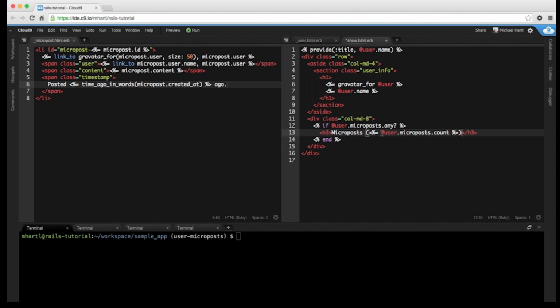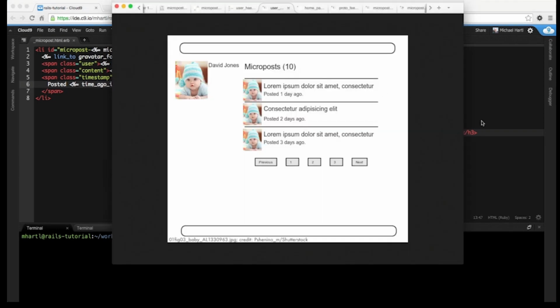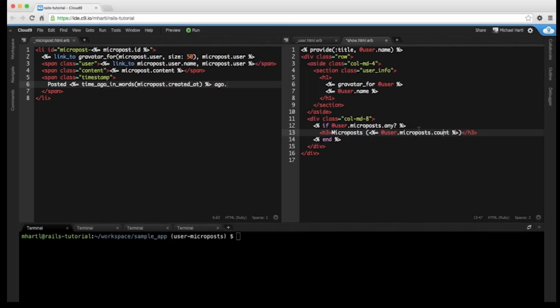By the way, this count is done in the database. Rails doesn't pull all the microposts out of the database and then see how long the resulting collection is. This is actually really efficient. It's done right in the database. This is also the reason that count and length are different for paginated objects. Remember, we saw in a previous lesson that length returned the length of the actual collection, but count returned all of them, just the total number in the database. So here, we're going to see that @user.microposts is going to be paginated. We can get this sort of count here by using @user.microposts.count.